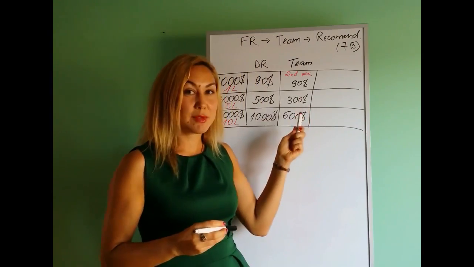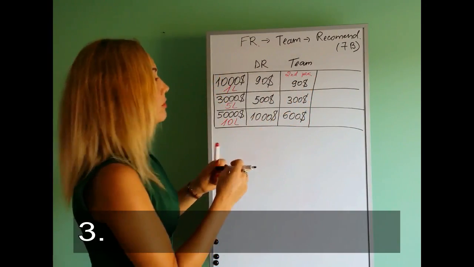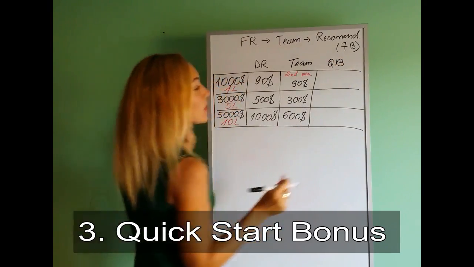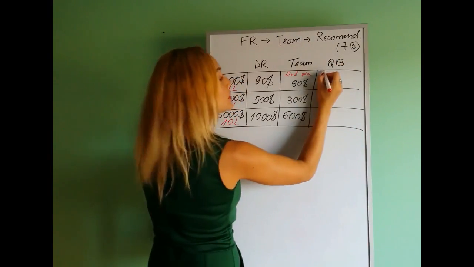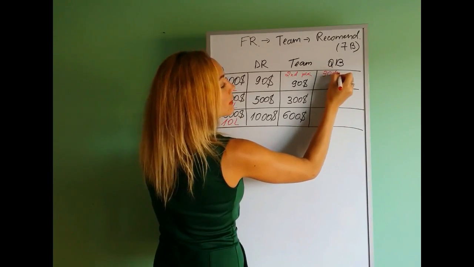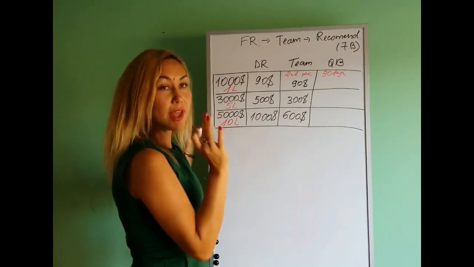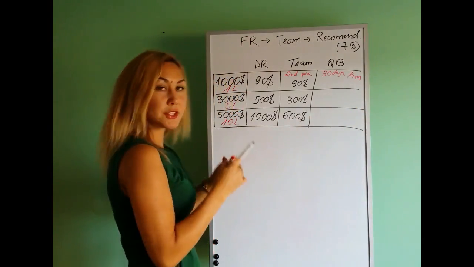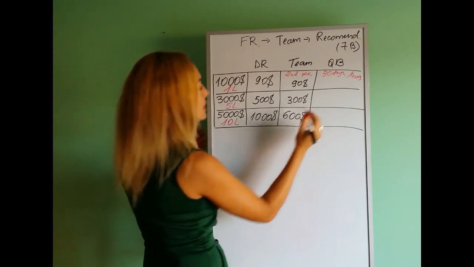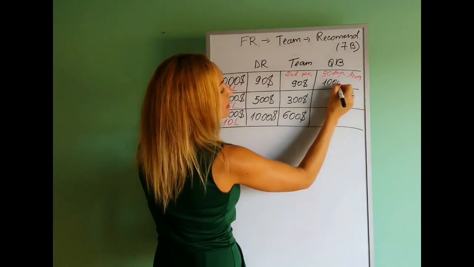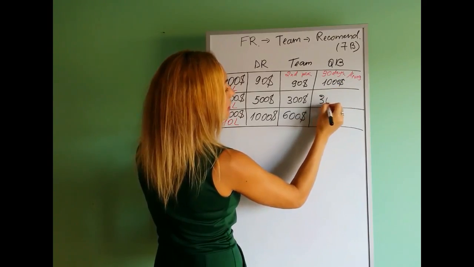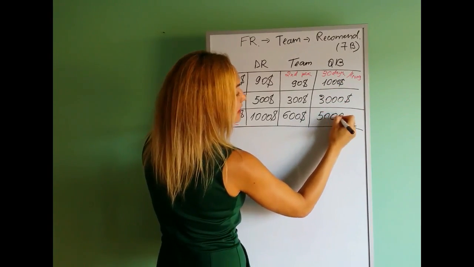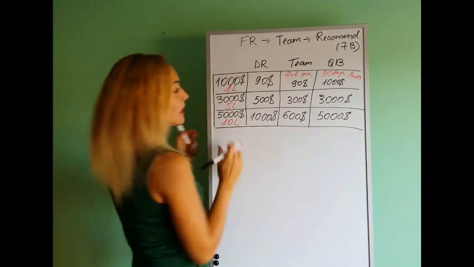Now that you understand how the team bonus works, let's look at our third bonus here, which I like to call a quick bonus. Quick bonus means that within the first 30 days, once you become a partner, for every fourth registration that comes through you, for example, by your recommendation, here you will receive $1,000, here you will receive $3,000, and on the VIP package you will receive $5,000. You basically return the money you have invested in this business.